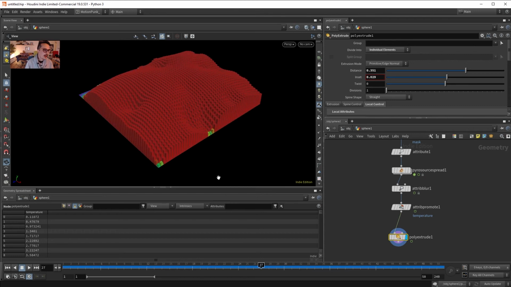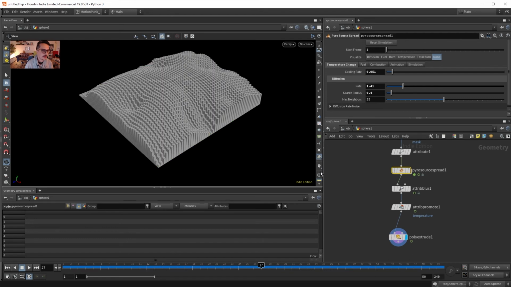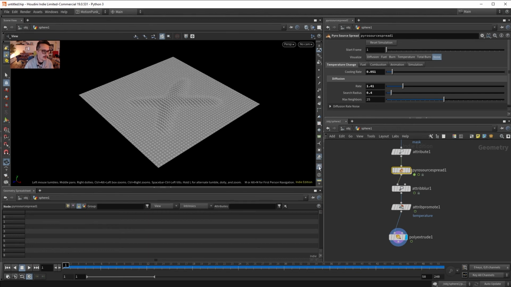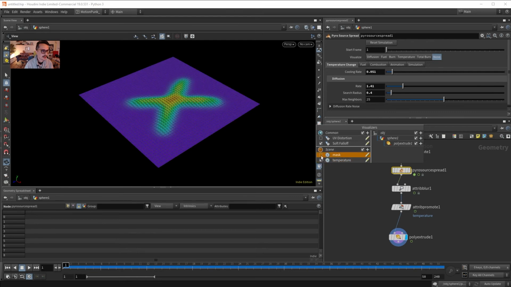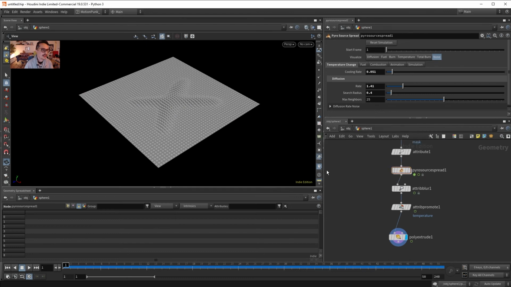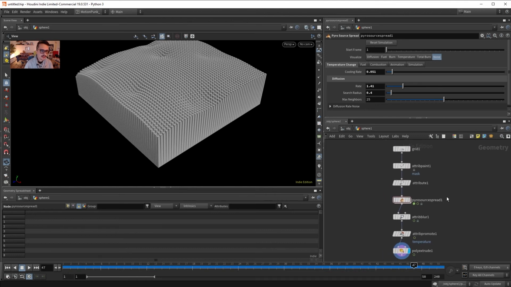By the way, you see this visualization because by default, Houdini, when you add this pyro spread or this mask, enables this icon here, which is the visualizers. And this is also something very helpful because if you enable this visualizer and right click, you can see that I'm seeing the mask or the temperature and whatever attributes that I already have. Very, very useful tool right here. Let's disable it, right? And as you see, I passed a single attribute that I created by converting it and changing it a few times to a poly extrude.